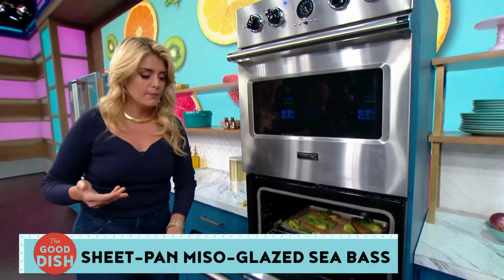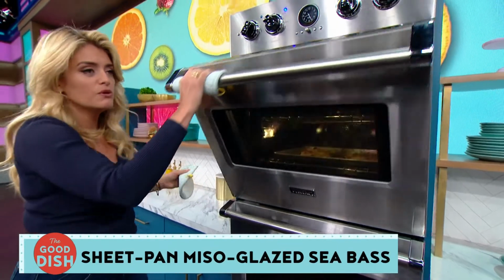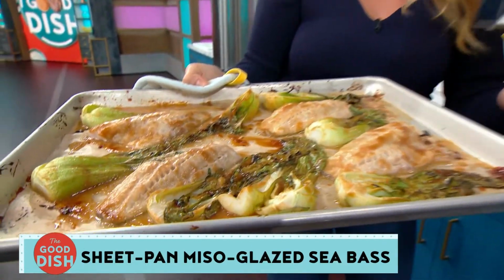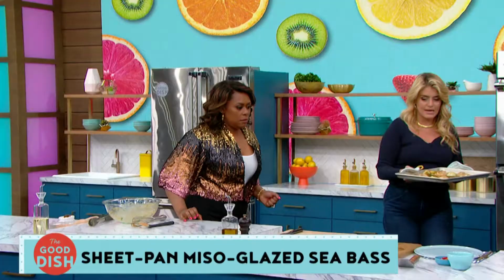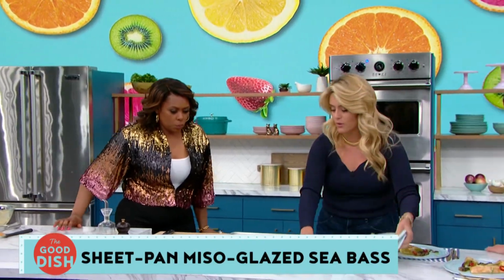Easy, right? So simple. And obviously you can swap out veg. If you don't have bok choy, you can use broccoli, it's beautiful with this. You could use fennel, even just some quartered onions is kind of like a nice saucy mix on here. Look at that, right? It gets that golden brown, beautiful, rich color. It has that kind of toffee caramel essence coming through with your miso bit.